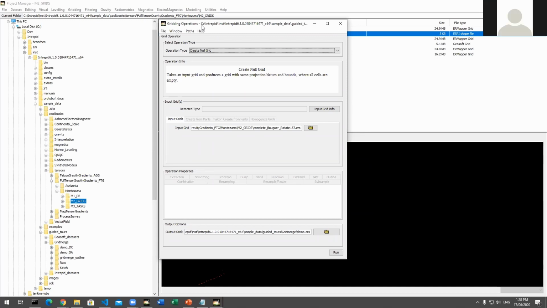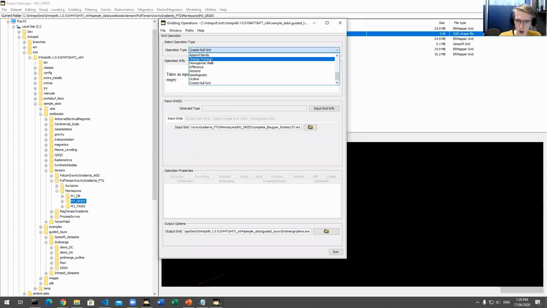Is there an operation to fill holes in a grid? Not in the gridding operation tool. Besides the internal holes from the actual gridding process itself, no. If you want to pad out grids, that's something that could be discussed, but it's not something that we support currently. Are you talking about corner, like the holes on the edge of the grid, or the internal ones? Well, I mean, both would be good, but I was actually asking about internal ones. But yeah, padding out. Certainly, the internal ones can be done using the gridding tool at the very first step.